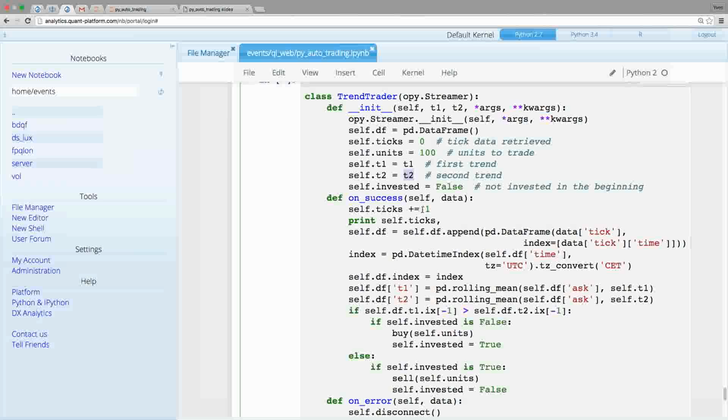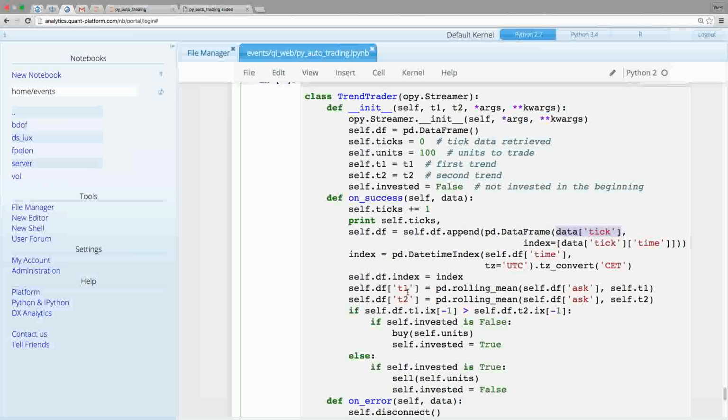And what happens here is that we just count the number of ticks. So whenever this function is called, we increase self.ticks by 1. So if it's called 10 times, we know that 10 ticks have been collected by this function. So here in this case, we have data available. And with data, I mean this data object, actually. And we can work with this object, which contains, for every call, the then current data just retrieved from the streaming API. We append the data to the data frame that we have instantiated before. We then convert the index data again to our European time zone, Central European time, and update the index. Given our new data frame, this is the next step actually.